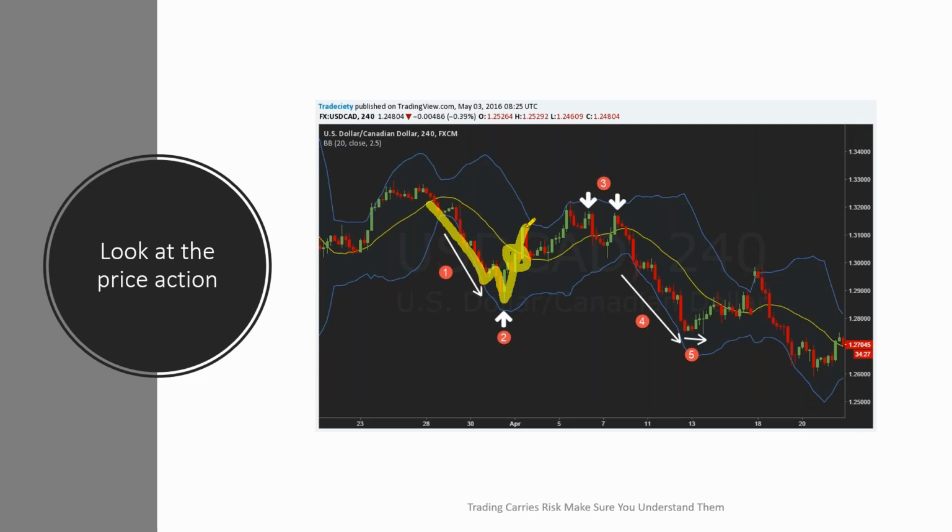Price moves up, isn't able to reach that band. It's not rejected yet. It falls because it stays above the moving average, comes up again. It tries to reach that outer band, touches the outer band, falls back down, moves back up, but again falls down, and then it tries to make it back up and is completely rejected here. Falls below that moving average, but comes back up again, and again is rejected.